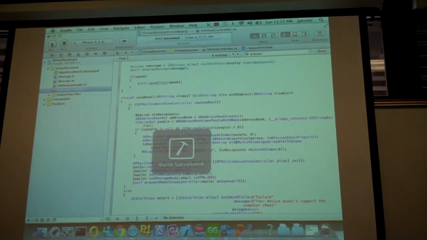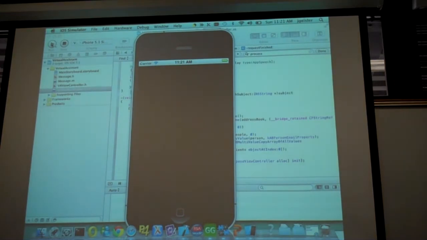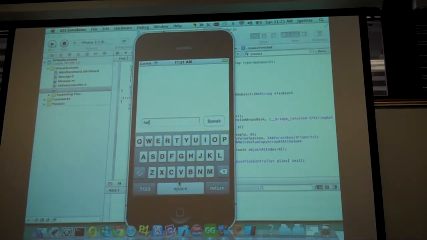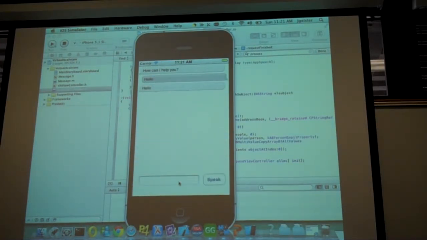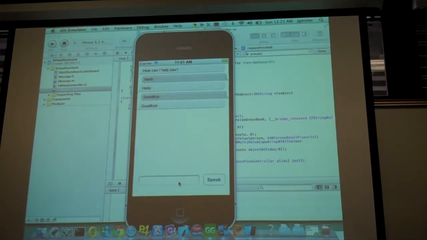So at this point in the original demo, what I would have shown you is the incremental functionality. Let's see if this is working any better than it worked before, since this is the complete functionality. Hello. Okay, so now we have better network connection. Goodbye. This is doing more functionality than the code that I've showed you. But at this point, what I just wanted to point out is that I can type in text, and that text will be shipped to my backend server. The server will echo it all the way back to our mobile app, and then it will speak it.